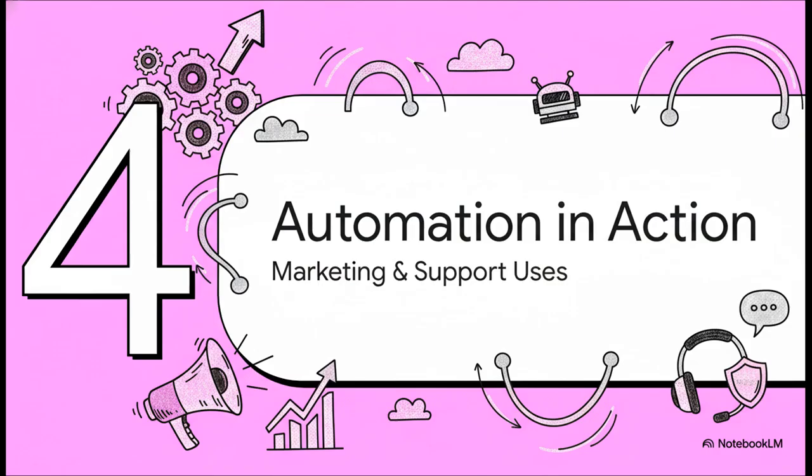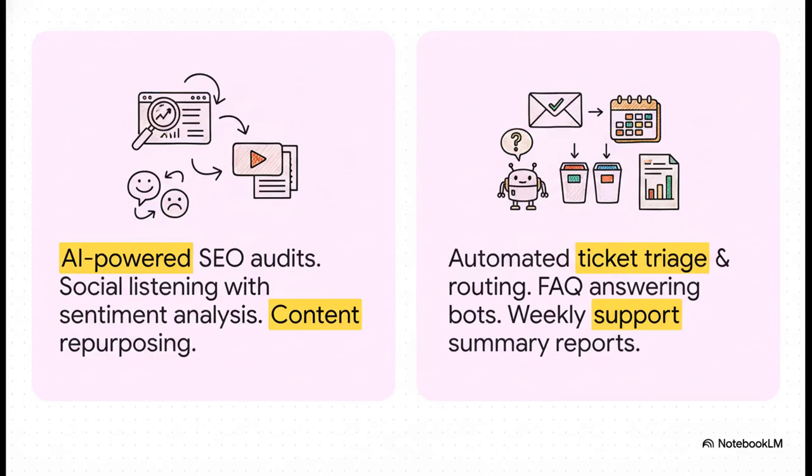All right, so we have the core concepts and we have the plan. Now let's get to the fun part, the payoff. What does all this mastery actually look like in the real world? Well, Dr. Grant highlights some really high-impact examples for 2 departments that can get huge benefits right away: marketing and support. And this just shows you how versatile this is. For a marketing team, just imagine automatically turning a new YouTube video into a detailed blog post and then a whole series of tweets. For support, picture a system that not only routes tickets to the right person, but can instantly answer, say, 70% of your most common questions. These aren't just futuristic ideas. These are practical things you can actually build.